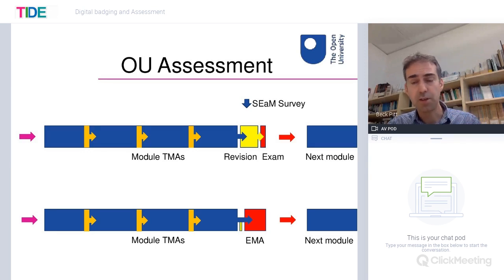So that's the TMAs, the assessment points that happen during the module, and they have two roles. They first of all provide a score, which essentially contributes to the mark that the learner gets at the end of the module, but it also gives us an opportunity regularly to have contact with the learner, to provide feedback and to identify any particular learning needs. And if there are particular issues or if the student wants to come back, they can have that conversation with their tutor on an ongoing basis.